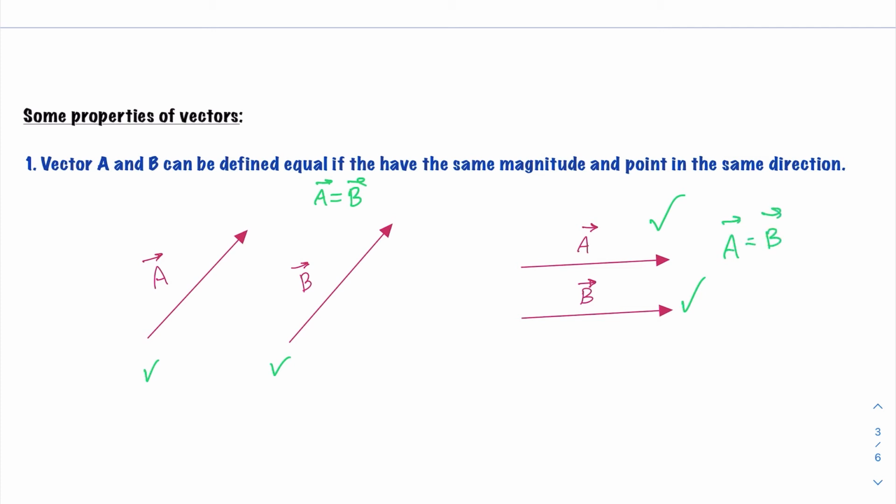And vectors have another property. We can just move vectors as much as we want; the magnitude and the direction don't change. We are not allowed to change the length of the arrow or vector, or the direction. If we keep both constant, we can move from left to right and right to left.